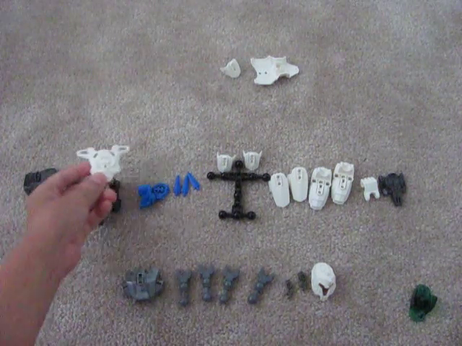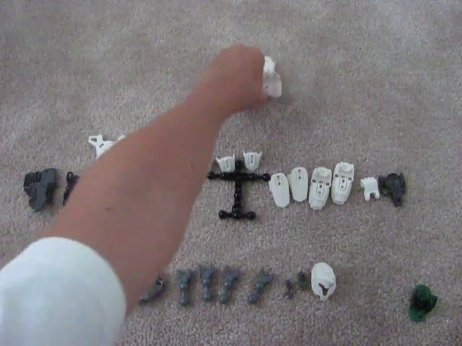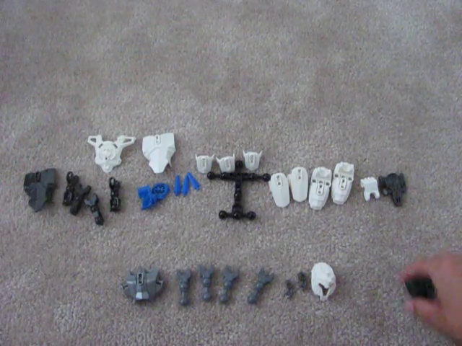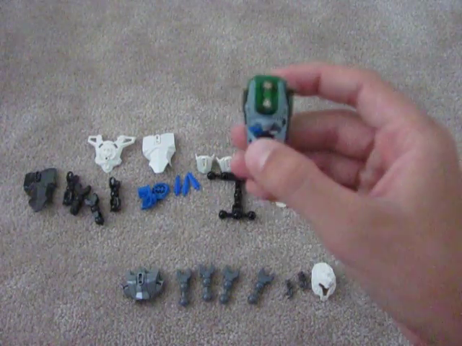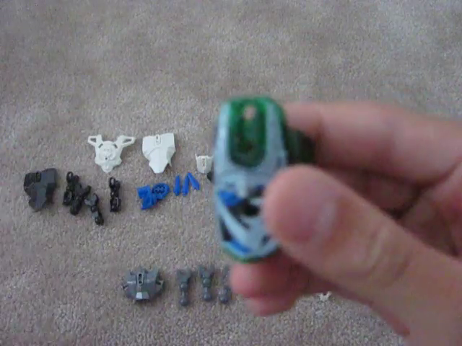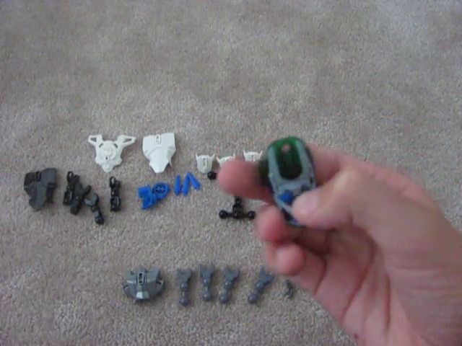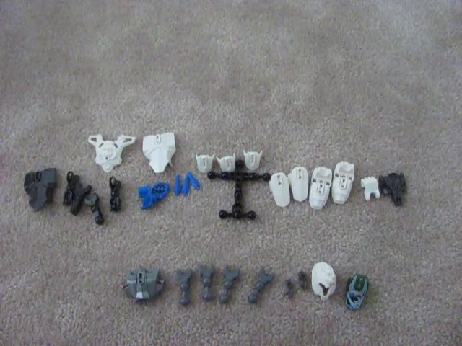Old white chest plate or extra armor piece. Another old number 3 white piece. And the old white torso piece, which is used for armor. And finally, the last new piece, the Stormer 3.0 nameplate piece. No sticker, painted on or printed on. Has a rhino here, which looks cool, and it says Stormer 3.0. Very nice piece. So as you can see, a lot of old pieces.